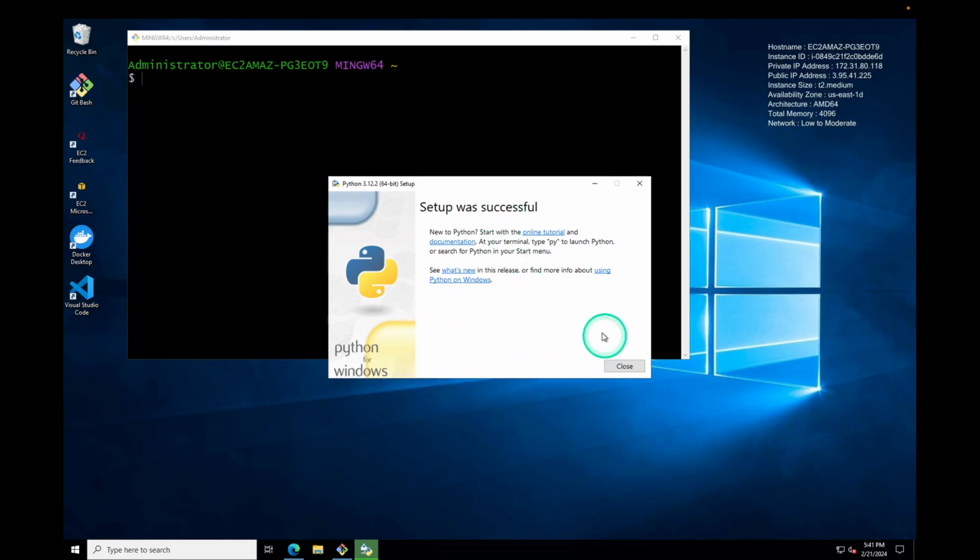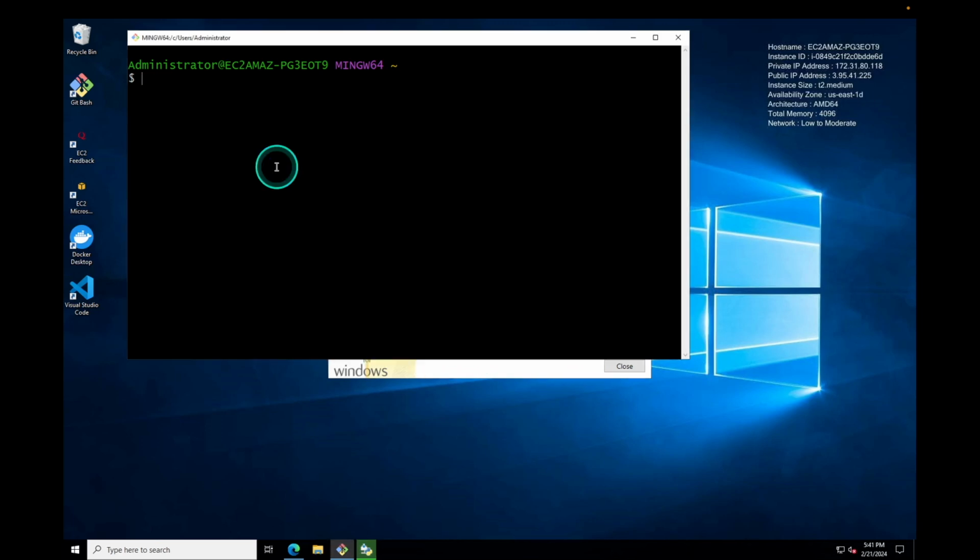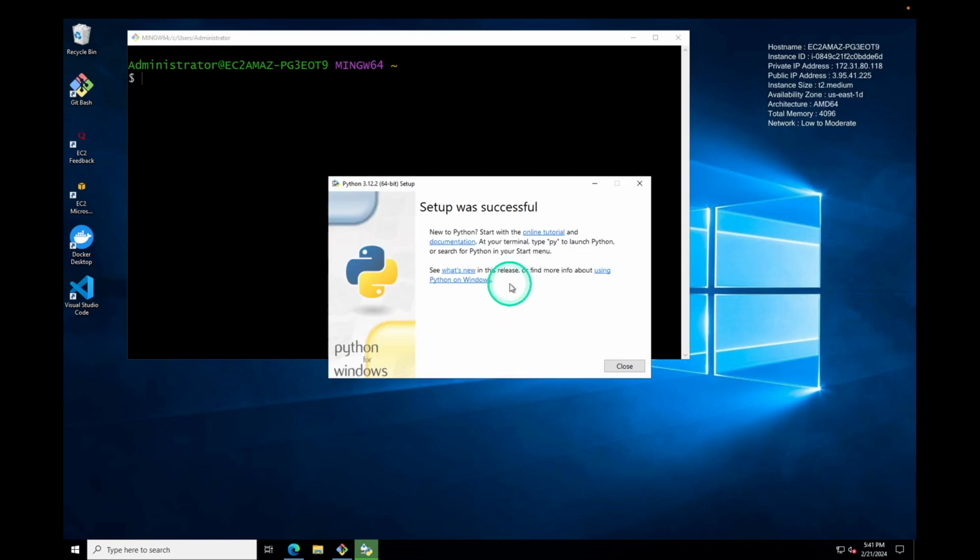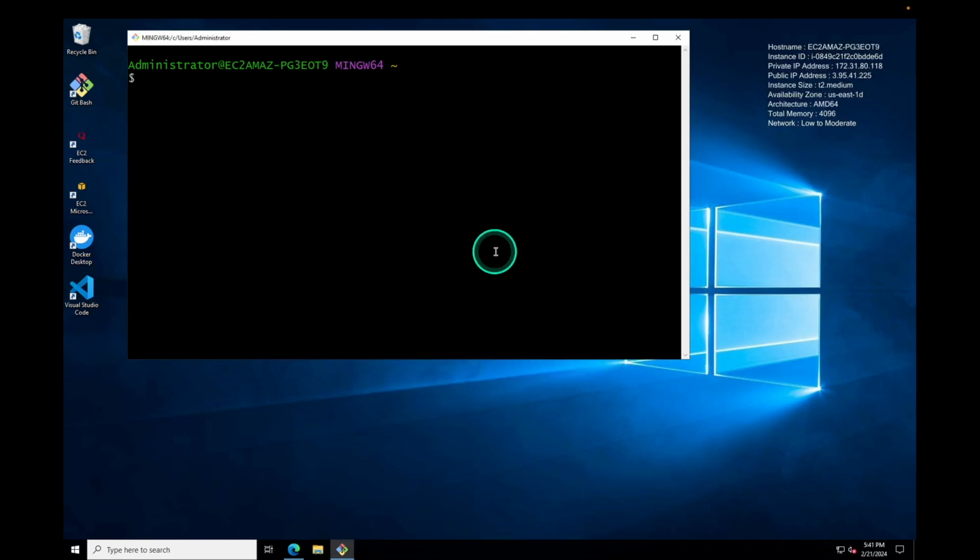Sometimes when you run this installer, you might get a little button down here that says, would you like me to allow a higher limit to your path, beyond whatever 240 characters or something like that? If that option is there, you can click yes, because that might be of help to you. That just means your computer doesn't have this limit of a certain number of characters to the total path. So click that if it's an option. Otherwise, you should be good to go. So we're going to close the installer.